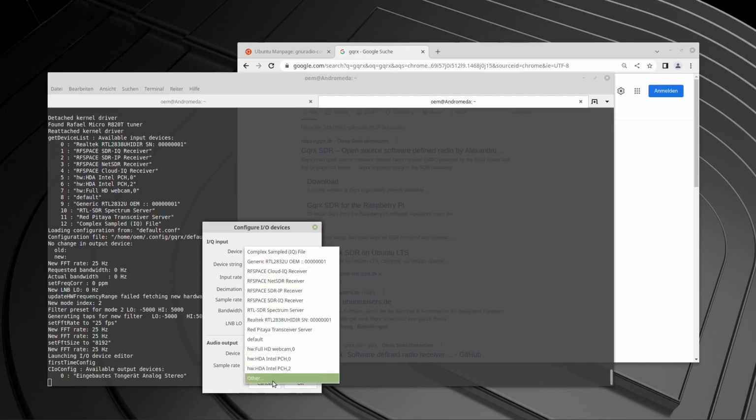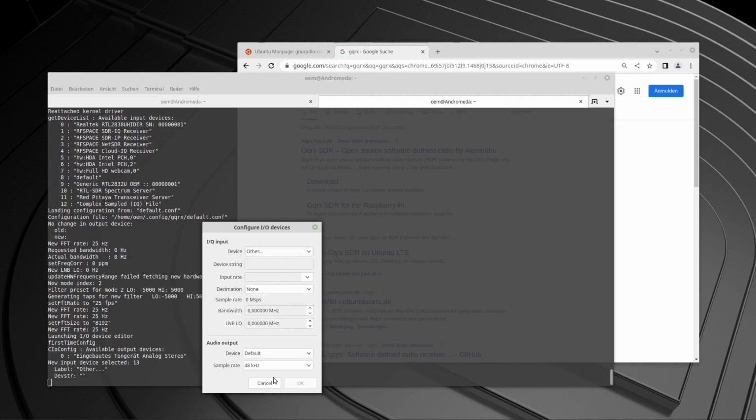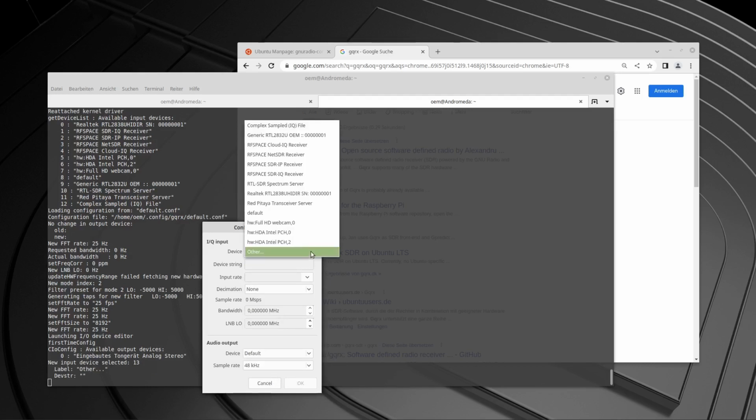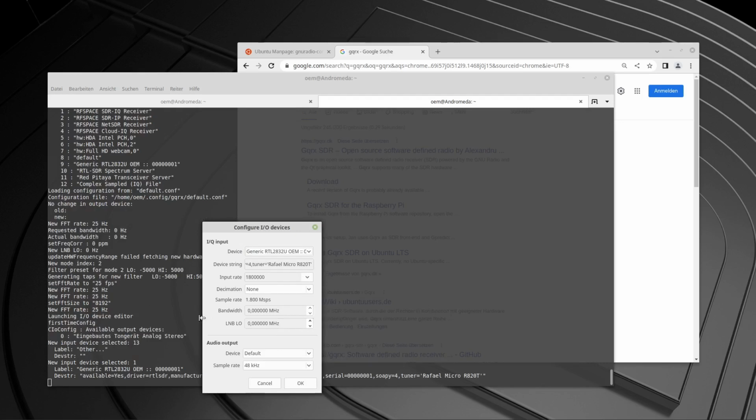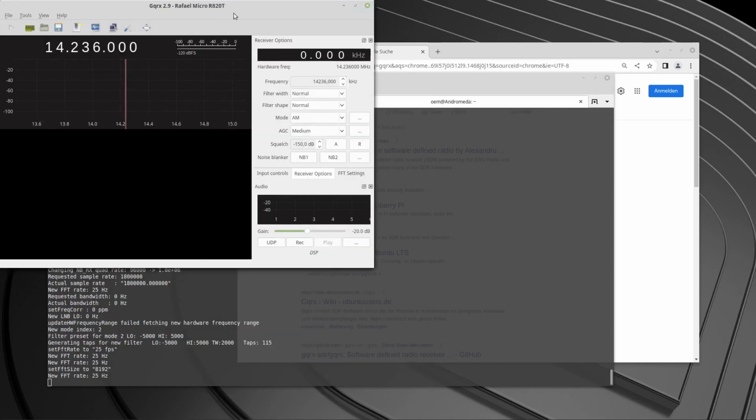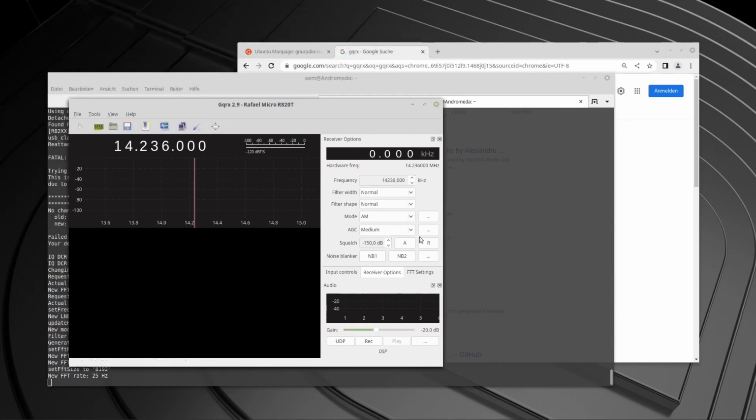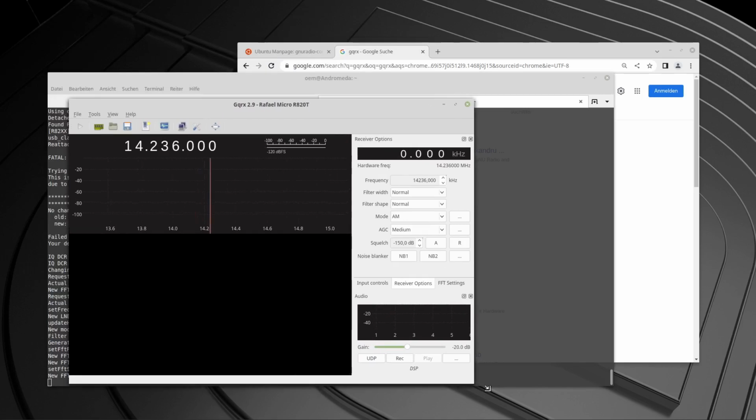Do we have other? Let's see. No, other just takes other, so I will put it on generic. And this is in the background here, the setting to use generic RTL2832. You say OK, and then the program is open.